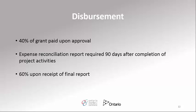Once you are approved, and if you reach that point where we're asking for documents and you're sending them back to us, this success rate, I would say, is about 80 to 90%. So if you put in the legwork, this program is very beneficial. So once we've approved you, we're going to send you an approval letter. You're going to sign it, send it back. We're really old-fashioned here. We do a lot of our work by snail mail. Once we get that back, we're going to cut you a check for 40% of whatever award amount that we've given you.